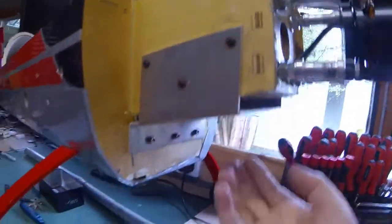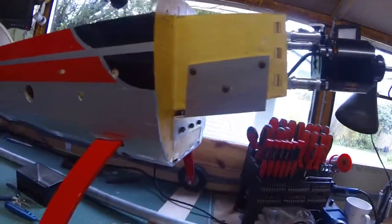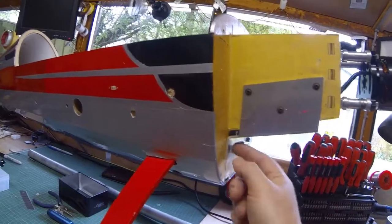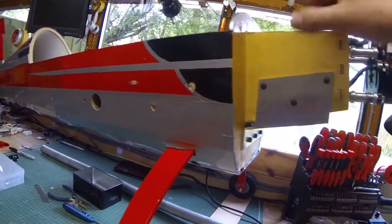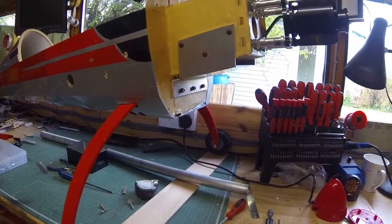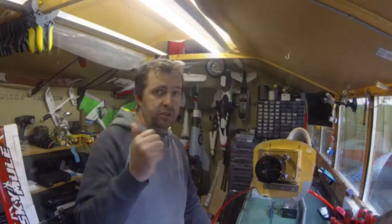And what I'll probably do is put the ESC onto that aluminium plate. Originally, the first time I landed it, I actually snapped all the landing gear off. So that plate bolts through to another aluminium plate inside, and it sandwiches the bulkhead, to transfer the weight into the main chassis of the wing, so I can do quite a heavy landing and it should be fine. Anyway, I'll go and tighten those up, and then we can get onto the ESC. So see you in a minute.